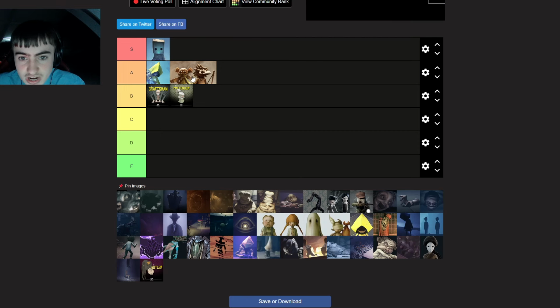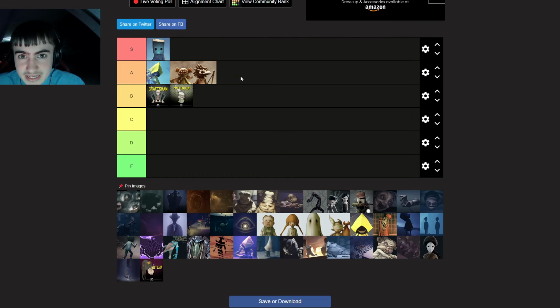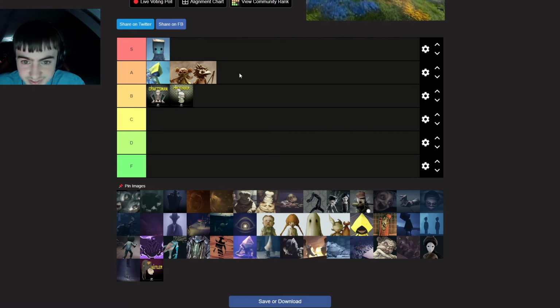I'd rather wield a wrench instead of holstering, is that the right word, holstering a bow and doing archery, because I think that's going to be a pain, like having exactly the right aim, or is it just going to be like auto snipe or aimbot. But yeah, that's why I put Low and Alone at an A. I love Low's hair as well. I think Low's hair is really cool, but I just love her green coat thing.